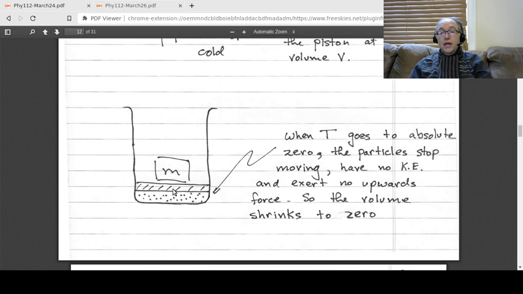Absolute zero is the temperature at which motion stops. Okay, if these particles are at absolute zero, their average kinetic energy is 0 joules. They've got no kinetic energy. What's kinetic energy? 1/2 mv squared. They still have a mass, but if they have no kinetic energy, they have no velocity. So at absolute zero, the particles are just not moving at all. They have no velocity. And that is another way to think about absolute zero. Absolute zero is the temperature at which motion stops. Okay, and there's no velocity at all.